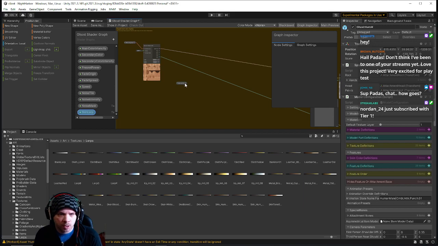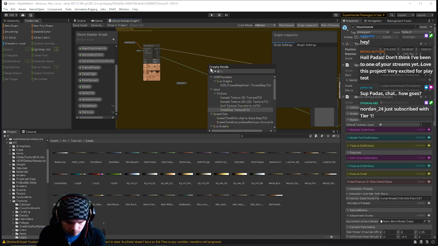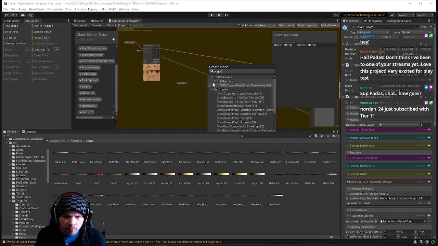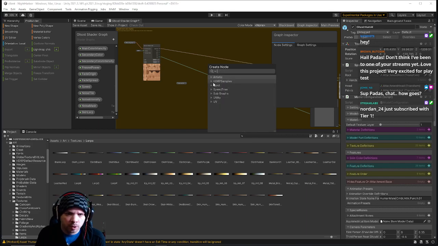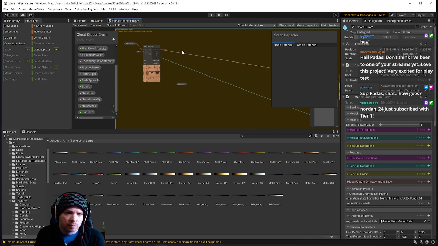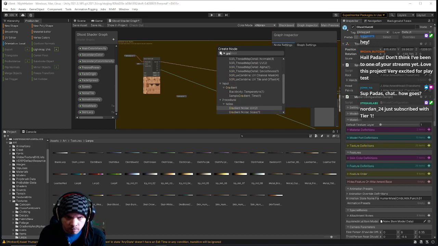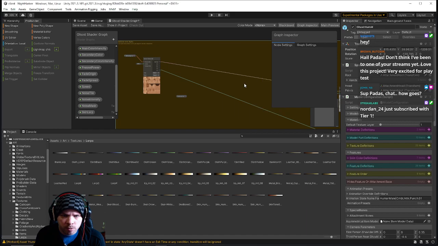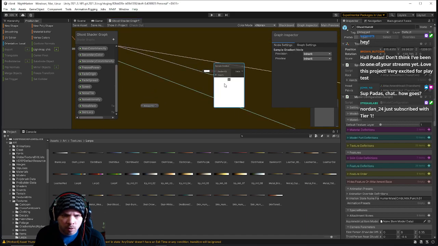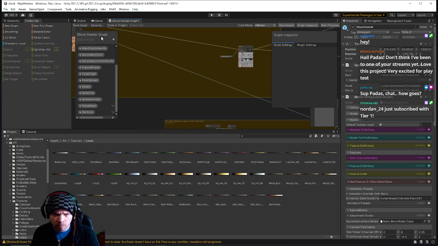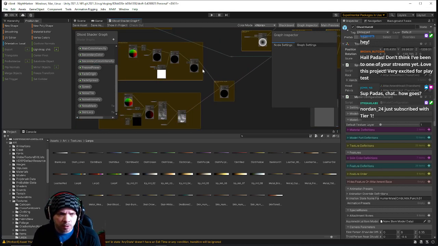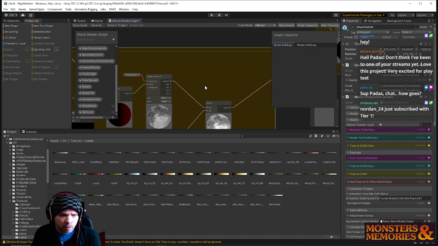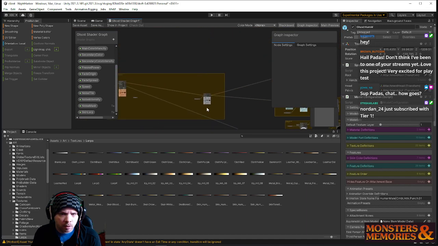I want a sample gradients. No, I don't want time. Hold on. I'm using a sample gradient somewhere, aren't I? Maybe not in this one.